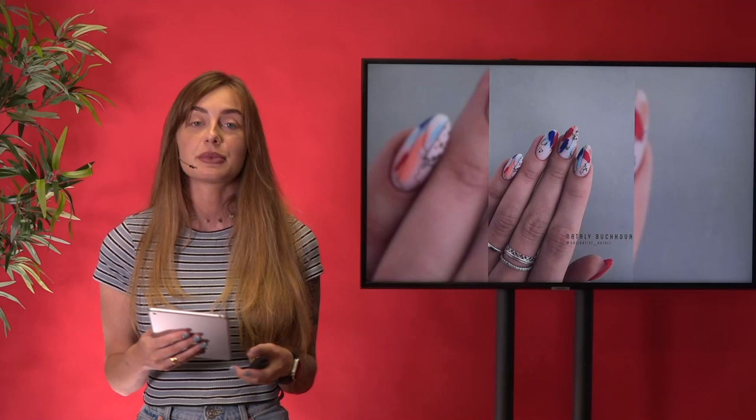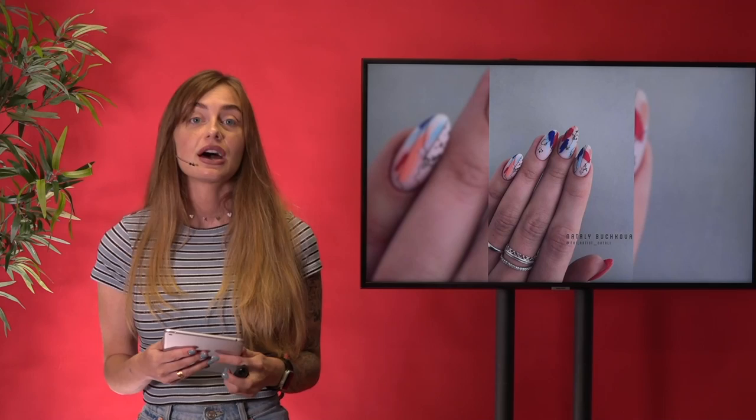I would love to try it myself on a shorty. Would you try it on yourself or on your client, Linda? Yeah, I would try it. How would you make it? With a mixture of the liner gel white with the Sheriza Sweeties color gels. But we also have a stamping plate with these kinds of designs — with the faces of women with lines — so you can also stamp it. I prefer stamping because it's easier.